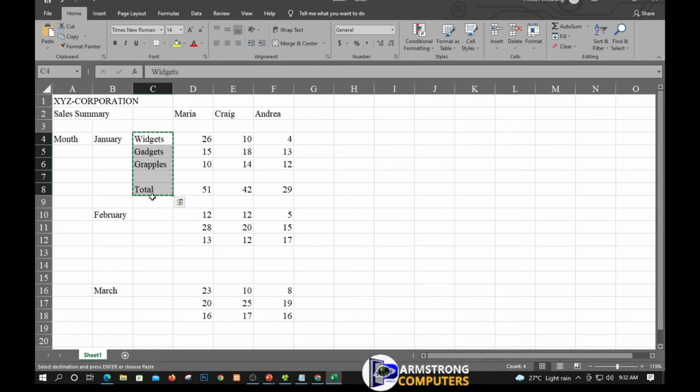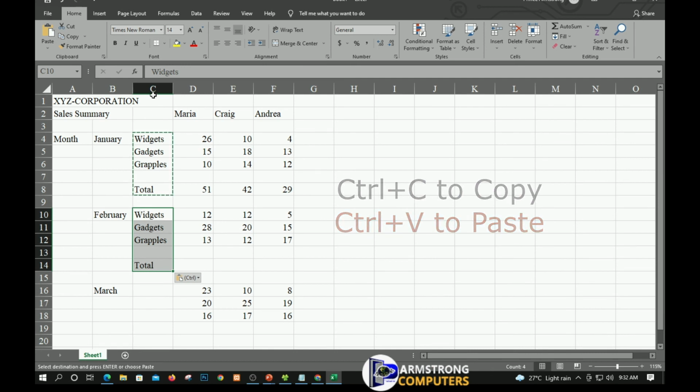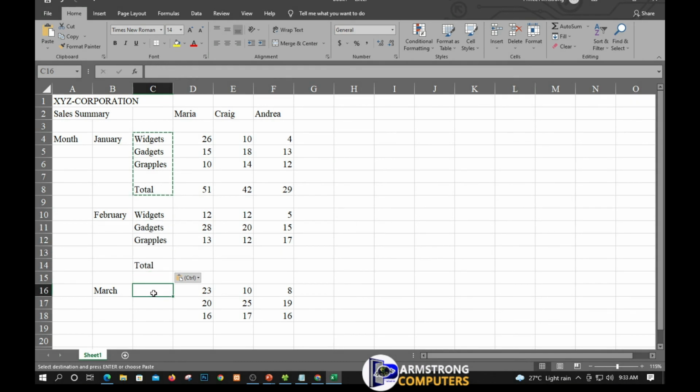Then go ahead and select cell C10, and again, to copy, as I said, you can hold on to Control+C. After copying, to paste, you just have to look through the home ribbon again, under the clipboard group, and click on paste to duplicate your text. Or as you've selected this, just hold on to Control+V to duplicate your text. So basically that is just that. Go ahead, use the same method, select cell C16, and then click on paste again. So that is how you can duplicate your content.